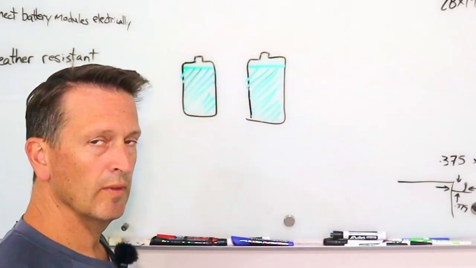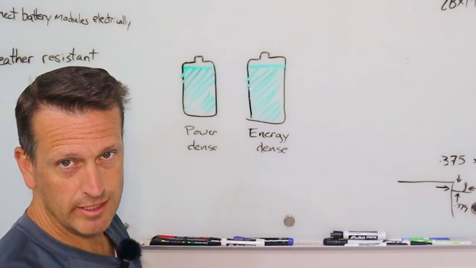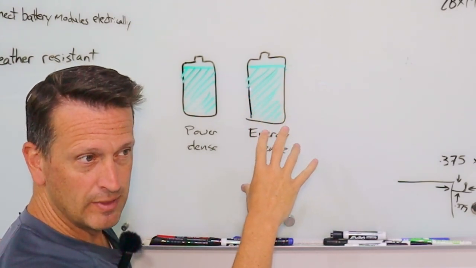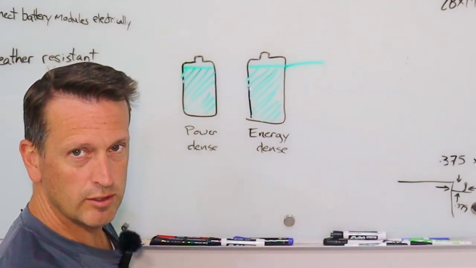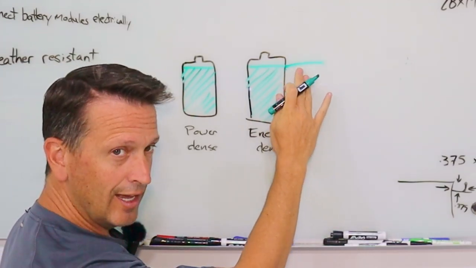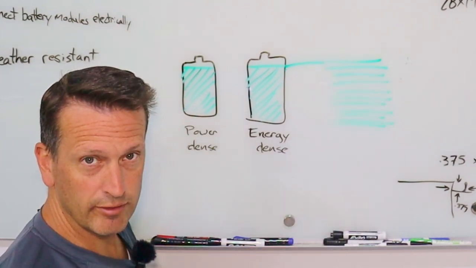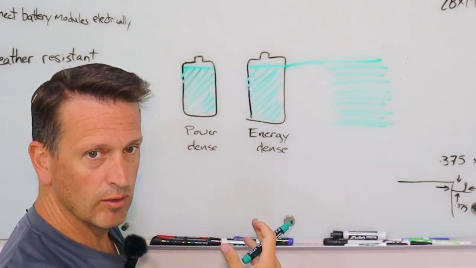I feel like I can't leave the topic of battery selection without talking about energy density versus power density. Energy density means it can hold a lot of energy, but it doesn't necessarily like to give it all up quickly. So it gives off just a little bit. If we wanted to get a lot of energy, we need to have a lot of batteries. So all these can then deliver the amount of power we need.